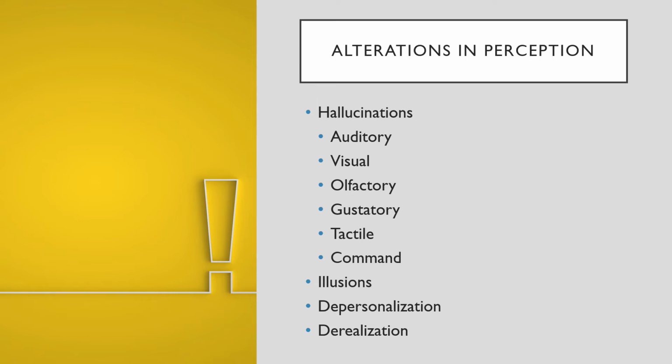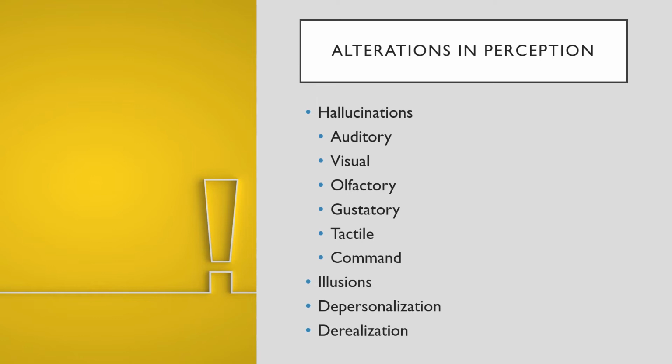Command hallucinations are a particularly disturbing symptom that directs the person to take an action. These are the ones that are scary, right? If they are commanded to jump out the window or hit that nurse. A lot of times these are frightening and usually a red flag for psychiatric emergencies. So we need to be very aware of those command hallucinations.